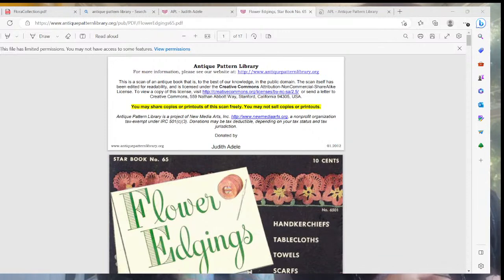So I think the Japanese book that I was going from is also for a certain brand of crochet thread, the Emmy Grand brand of thread. But this one looks like it's for Star crochet cotton or Gem crochet cotton. Then they also list Star tatting thread, and a few other types of crochet thread too, but I don't know if any of these can still be bought, because this book is from, let me check, the copyright is 1949, so yeah. American Thread Company.